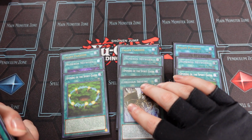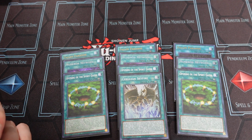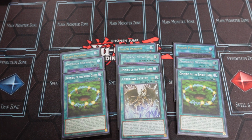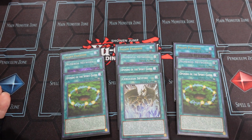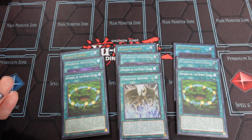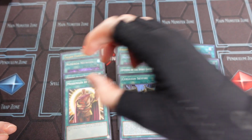I do play one of the Kuriboh Skyfire, I guess is how you would pronounce it. I know some people don't use this card, but it's actually really good. There have been several times that I would have lost the duel where my opponent had wiped out my Sacred Beast monster, but we end up having this on the field. So we take no damage for that turn, so they can't OTK us, so we get another turn and we get a chance to come back. And that may be all you need, or at least you got another turn to try and come back, even if you lose, instead of them being able to OTK you at once.